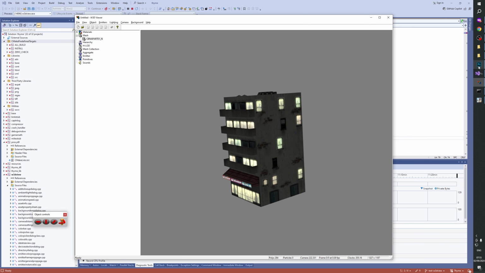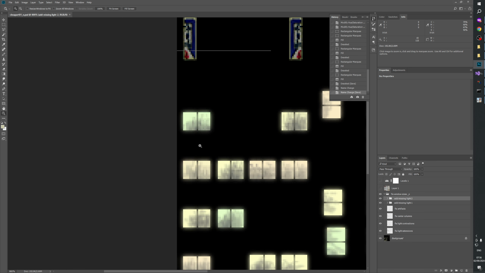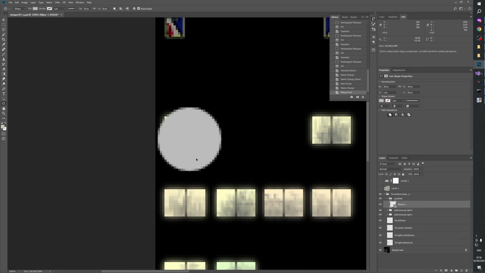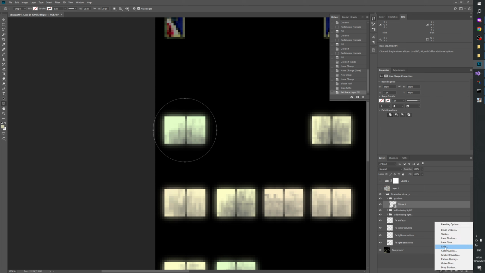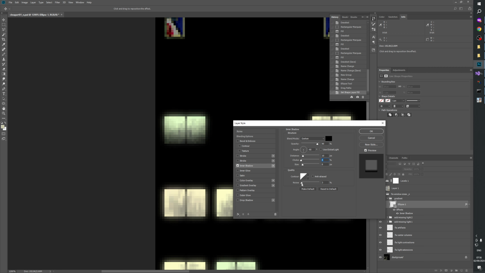Okay, then the next thing I would say we do, I still would like to have a little bit of gradient on these things. At least try. Let's see. So we add gradient, and then we go here with ellipse. Then we do this, and then inner shadow. Size, shadow, distance. All right, choke 0. Okay, noise. Maybe just a bit, 2%.